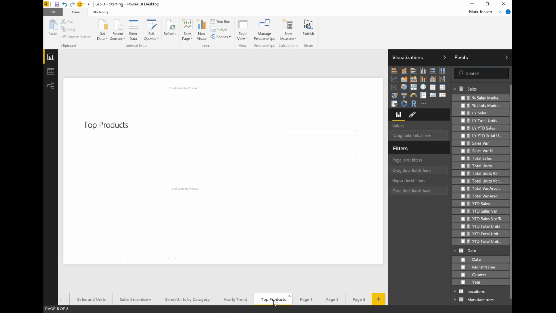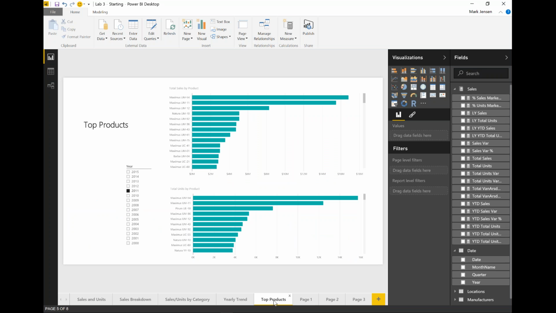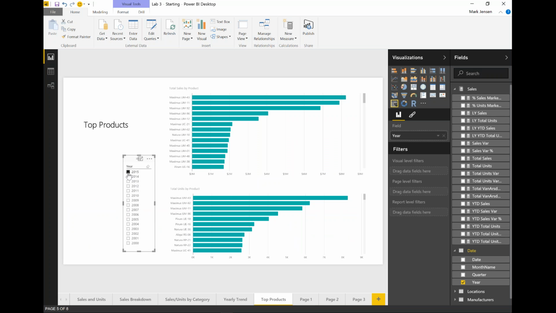And then I've got another one here that's using a filter, and shows me my top products. So it allows me to come in and say, well, for 2015, what were my top selling products? And now you'll notice I've got sales by product, and then I've got units by product. Now I can start to see top products by units sold and by revenue sales, and start to do some comparisons and see how things have performed in the past. So a lot of different visualizations are available to you to use. As I mentioned, they're all up here.